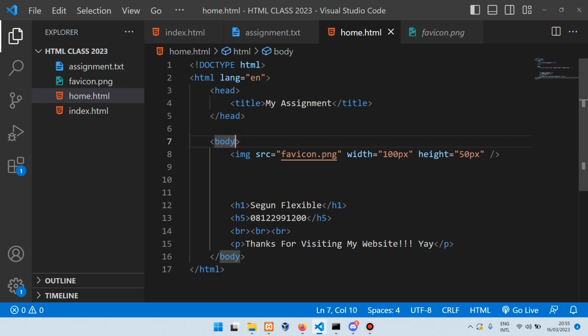And this body can contain attributes also. Every tag can contain attributes. Both empty tags and container tags can contain attributes. Let's say for example you want to build a website. There are some applications that have light mode and dark mode.